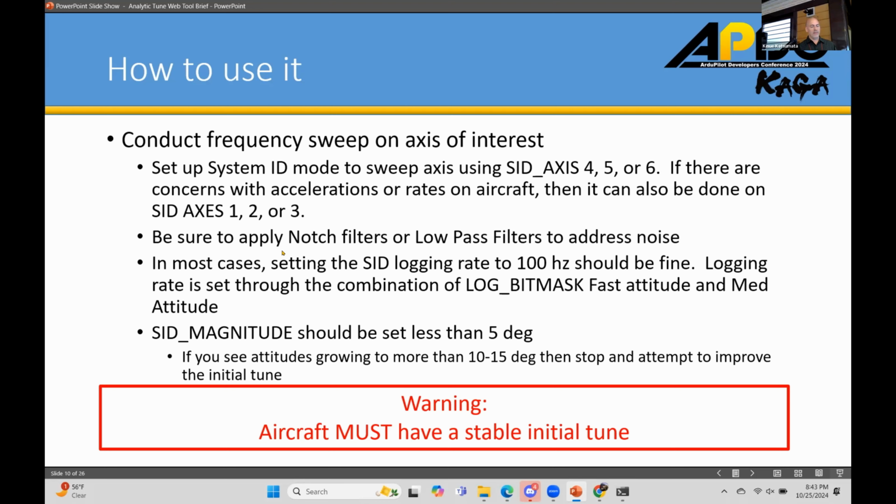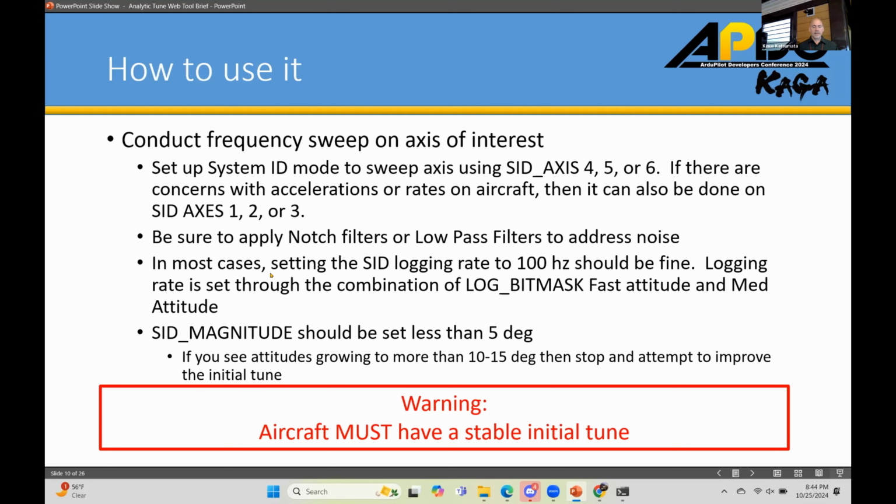One note here is to make sure you do all your filtering ahead of time, because the filters will affect the response. So make sure you go ahead of time and get your filtering in there for the INS gyro and the notch filters on the gyro signals. So get those filters completed, so your control signals show very low noise.